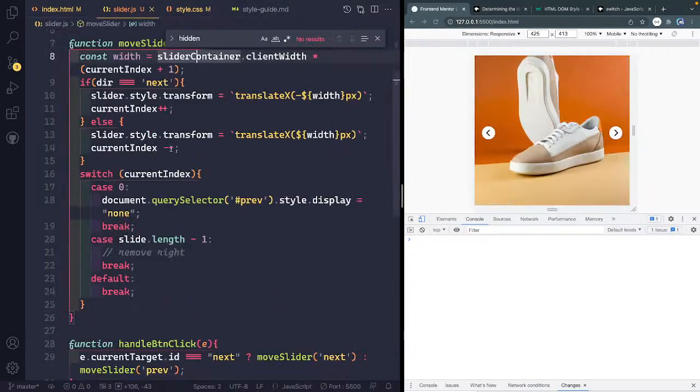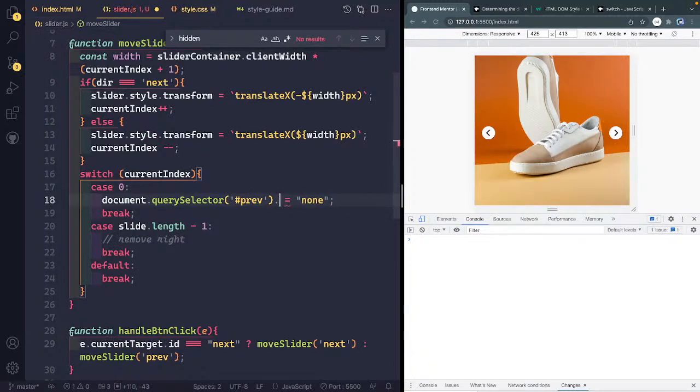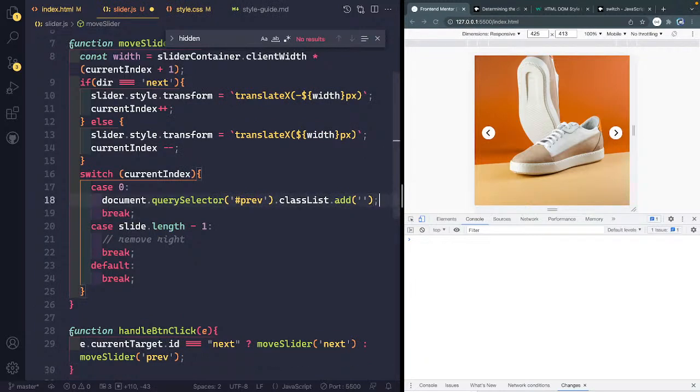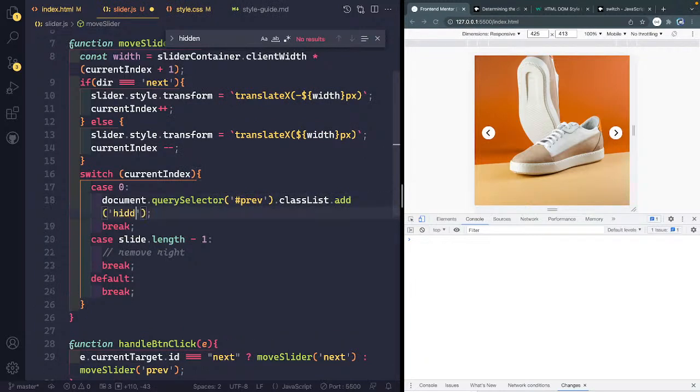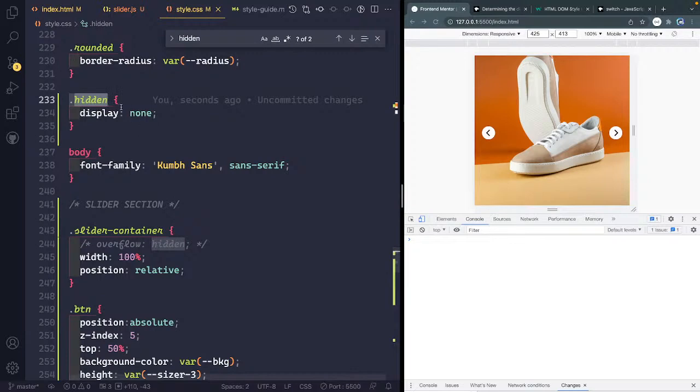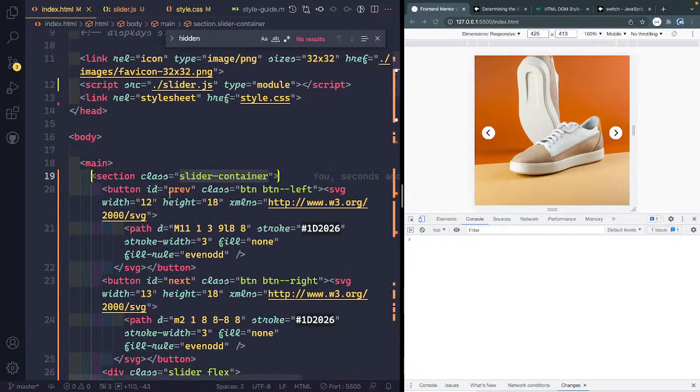So what we'll do is just toggle that, or add it. So we'll say dot class list dot add, and we're going to add the class of hidden. And then we're actually going to start with this on the left button, like this.